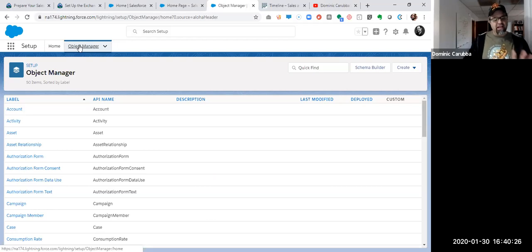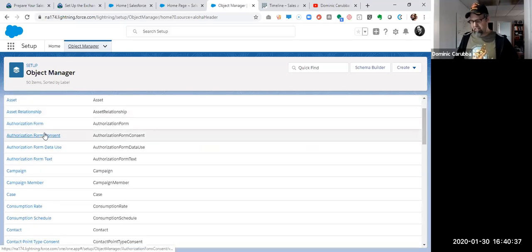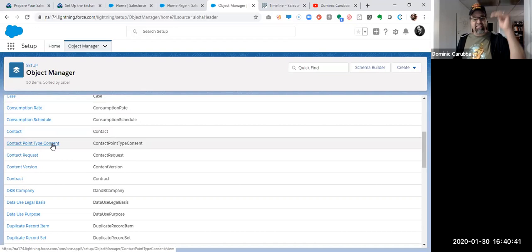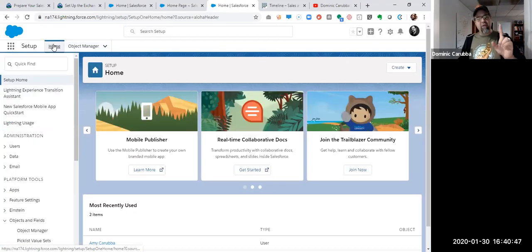We're not going to mess with any of the object stuff yet. We're going to get to that. These are where you collect data in objects. So company information, activity information, campaigns, cases, contacts, all those things are different types of data separated in the object. So is everybody on this screen now? Is anybody not? Let me clear all these.